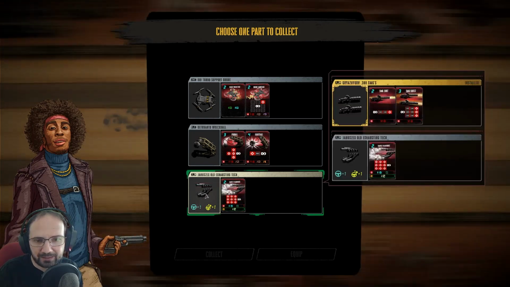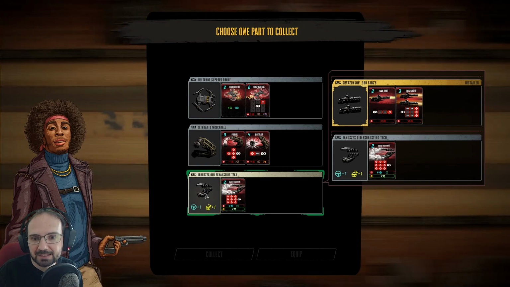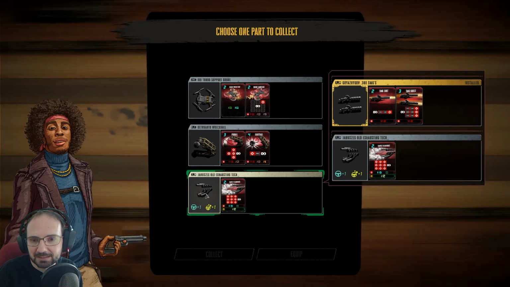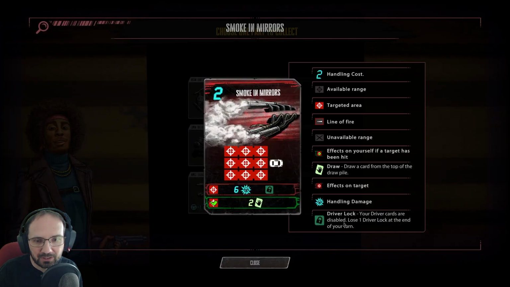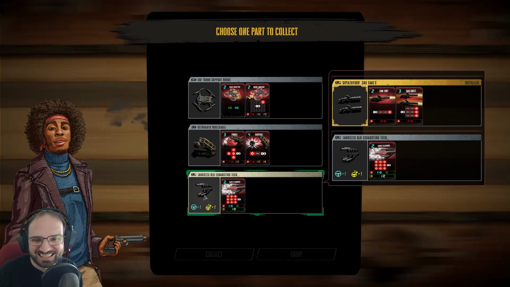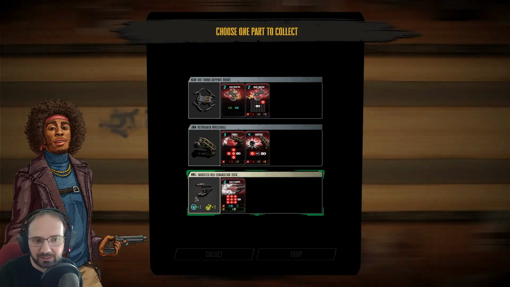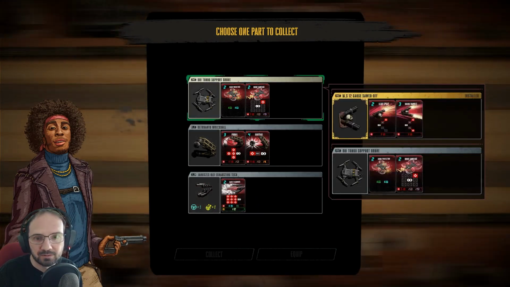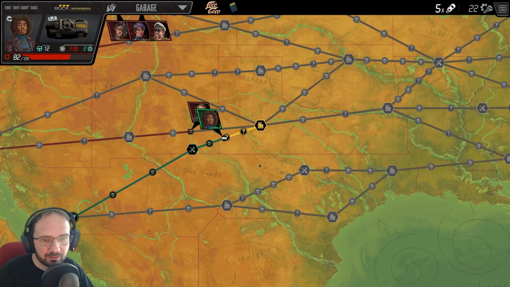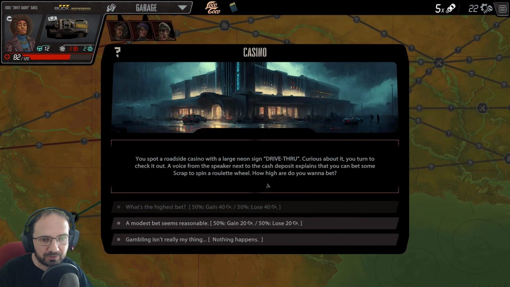Because we've got so little handling, taking this for the extra handling seems good. But I don't know. Driver lock. And it potentially lets us draw. I'm not sure, even for this, I'm not sure I want to get rid of the SMG burst there. So let's take the drone, because every point of damage we can block is one less point of damage we've got to heal.